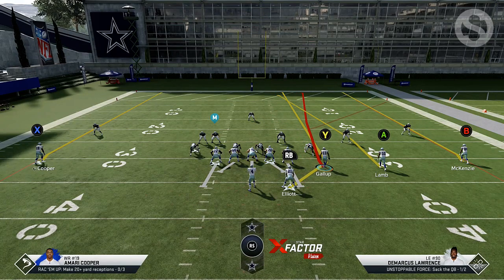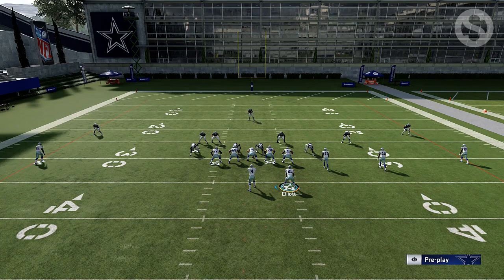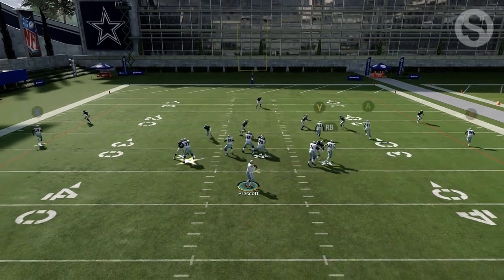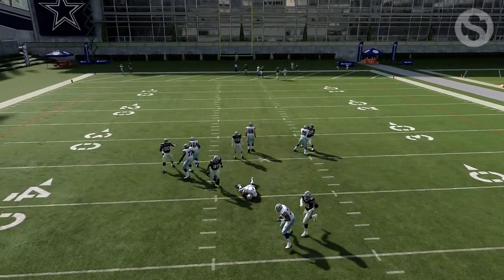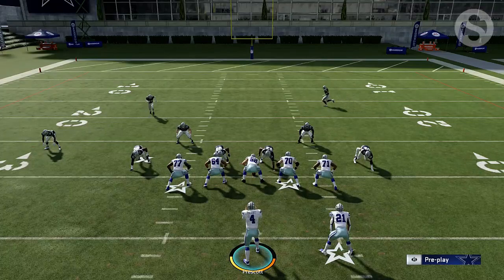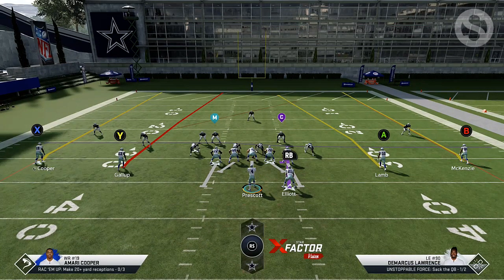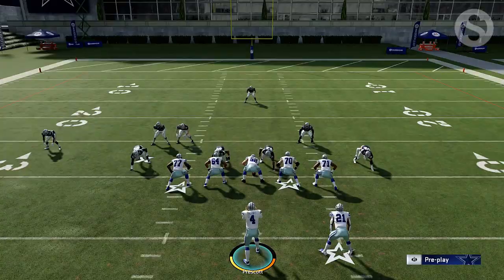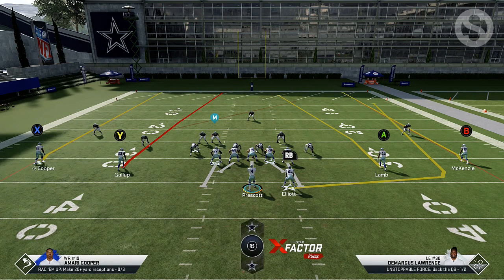One way to tell you're dealing with man is if you move a receiver over like we just did. If somebody travels with him, then you're probably dealing with man. If he sits on that and stays on the other side, or they do some kind of slide or rotate over, then it's probably a zone. So that's one way you can determine which you're dealing with. But again, it's not really essential to know versus this play because you're going to attack it the same way.